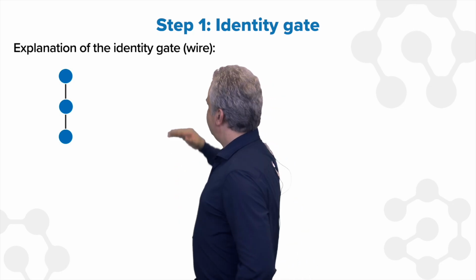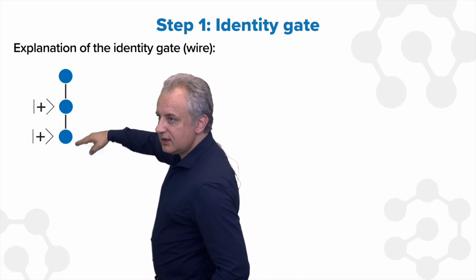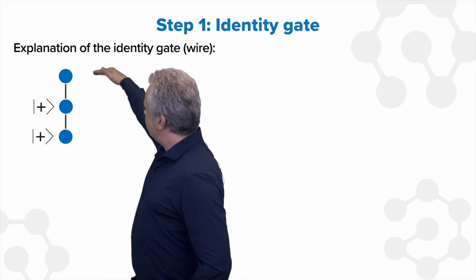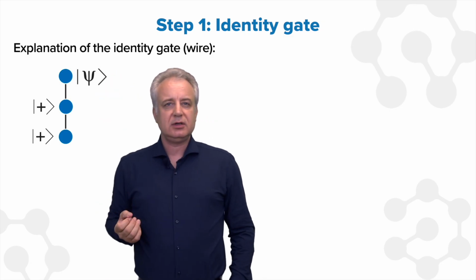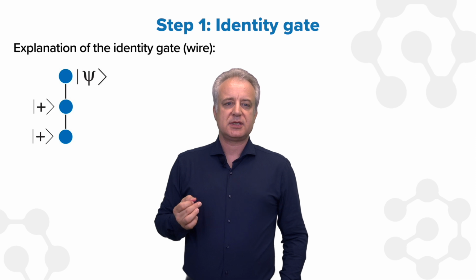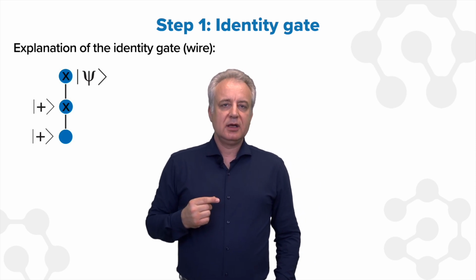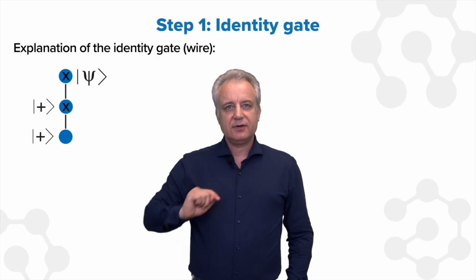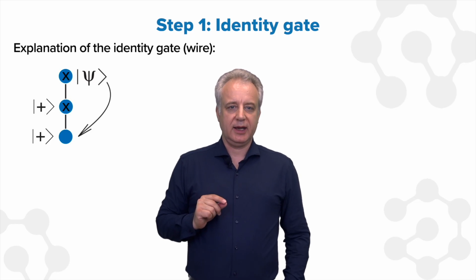So the bottom 2 qubits start out in an eigenstate of sigma x, as we saw before. But then there is a qubit on top of them that is now in a general 1 qubit state. So that is psi. Yeah? And by measuring the top 2 qubits, we find that the state of the first qubit is now teleported to the third. This is what we now want to explain.